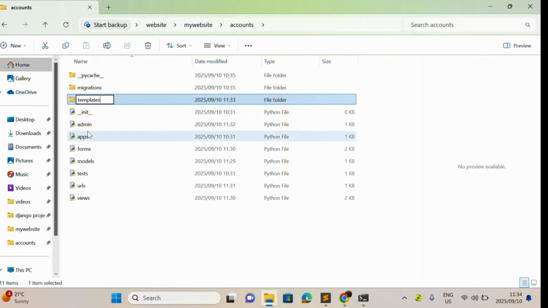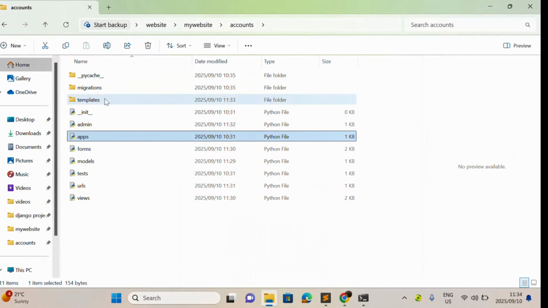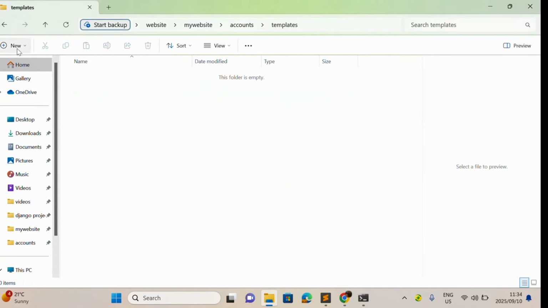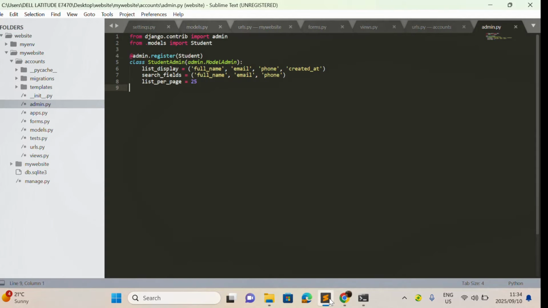Then inside templates we need accounts again, so you click new, then folder, and name it accounts. Now if we get back to here, you can see we have templates and accounts inside them. So the file that we want should be in this accounts.